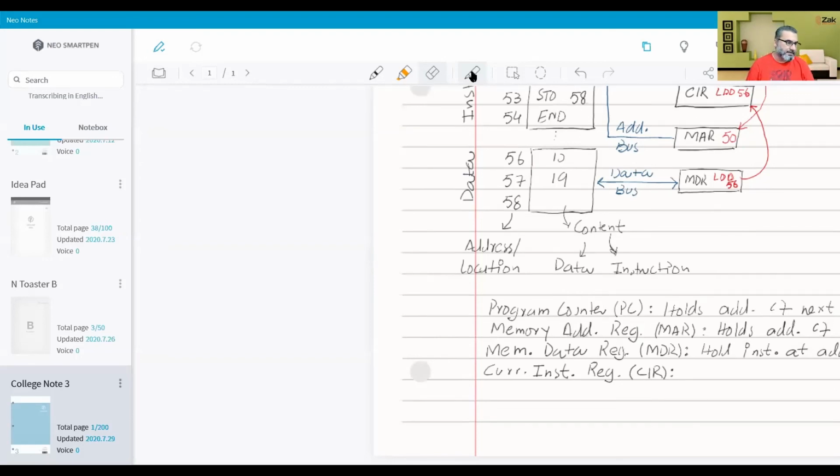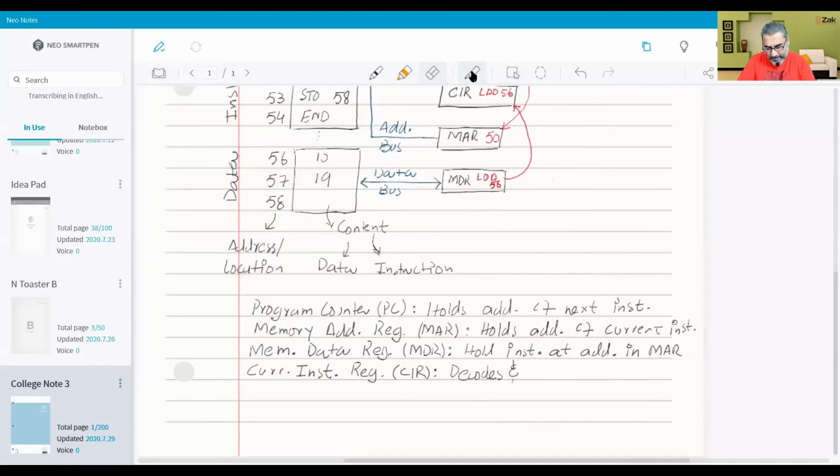What does CIR do? CIR is the current instruction register. It decodes and executes the current instruction. You have to write: it decodes and executes the current instruction.